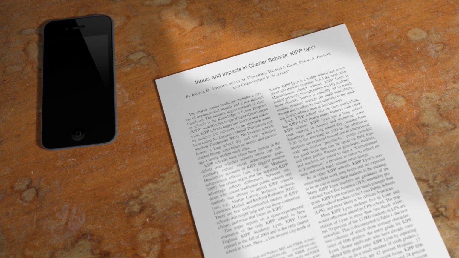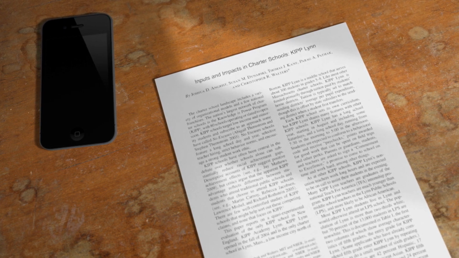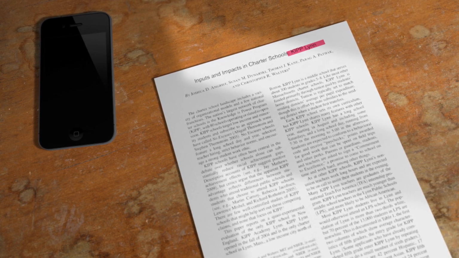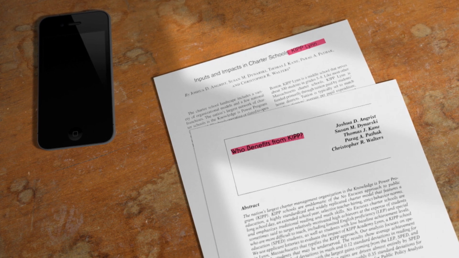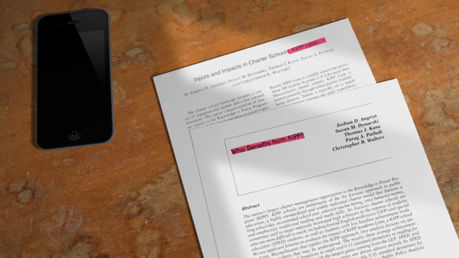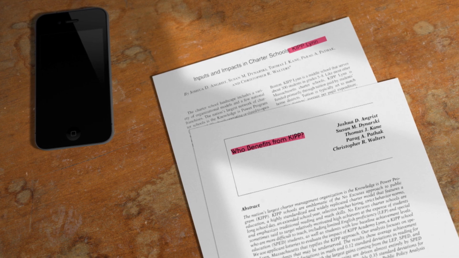A little over a decade ago, my collaborators and I collected data on KIPP admissions lotteries, laying the foundation for two pioneering charter studies, the first to use lotteries to study KIPP. Our KIPP analysis is a classic IV story because many students offered a seat in the KIPP lottery failed to show up in the fall, while a few not offered a seat nevertheless find their way in.